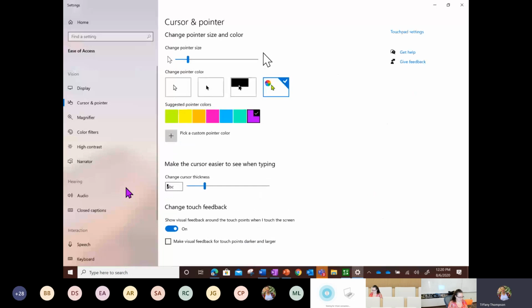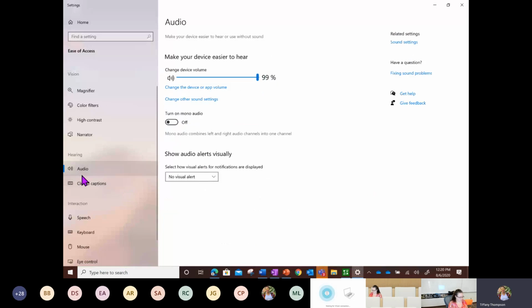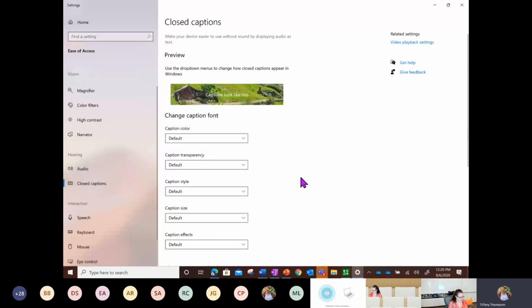The other thing is for hearing, I will do closed captions. So for closed captions, when you're using your subtitles in Teams, you can actually change your closed caption settings in Ease of Access, and it will work for all of your audio devices or all of the apps that use audio.